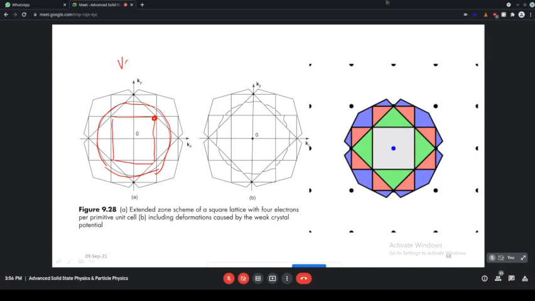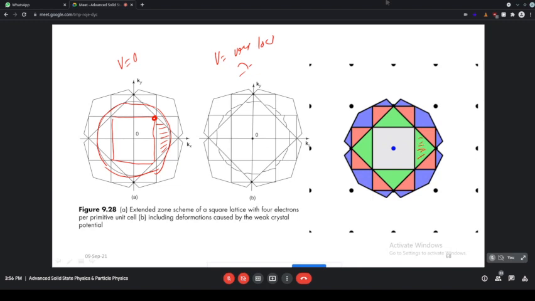Here this is for V equal to 0 and this is for V equal to a very low value. In case of V equal to 0, it is continuous, perfectly spherical. But for V not equal to 0, there is a discontinuity. Whenever these meet the zone boundary, there are discontinuities. This is the Fermi surface, and this even lies in the second Brillouin zone. Let us check from this.